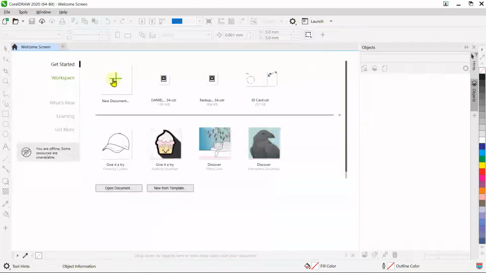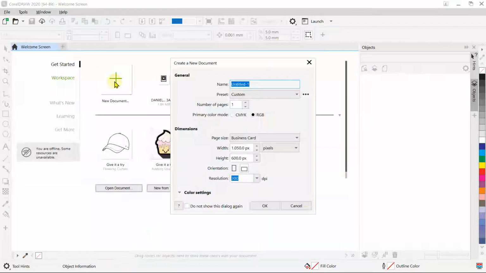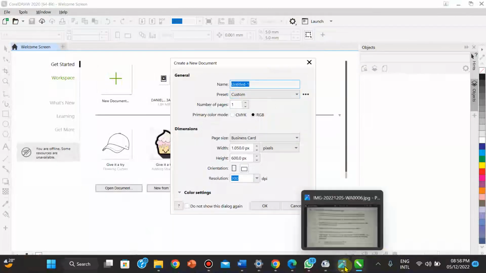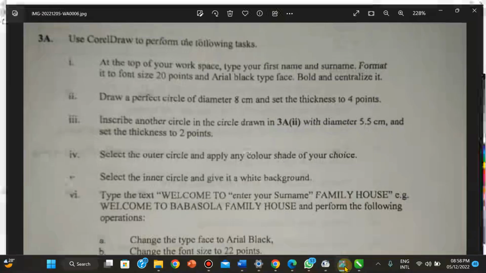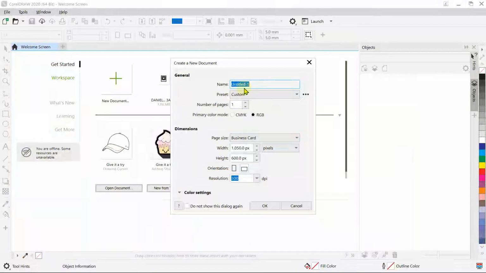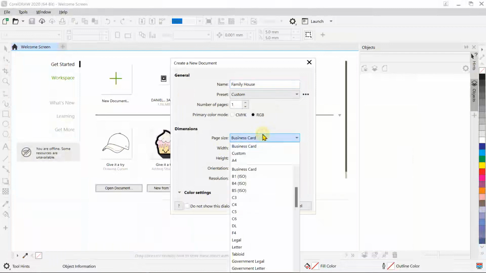I'll just click on new document, and let's see the question. I'm just going to call it family house. I don't really have to make it a business card, just an A4.